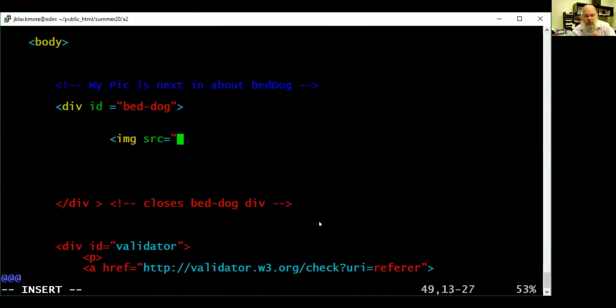And the way we do that is we count the number of directories away it is and put those in order. In this case, we're already in the A2 directory, but we need to go to the images directory and pick up, I believe it was bed dog dash sm, not am, sm for small, dot jpg.